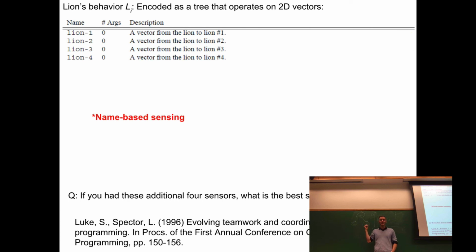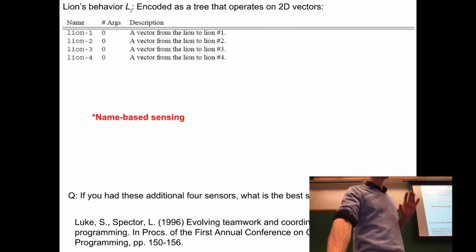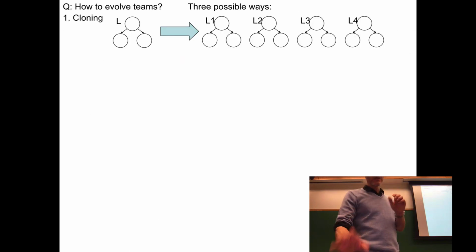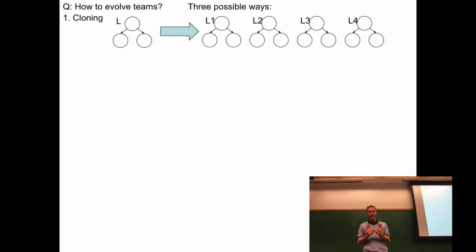Any other guesses? Okay, let's push on. So I just mentioned 3 different experiments to you. They made 3 other variations. So one of them was what we just described, cloning. So for each strategy, we're going to clone that strategy in the heads of the 4 lions, right? They all have identical strategies.